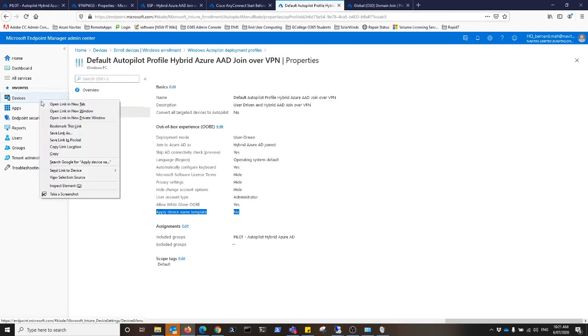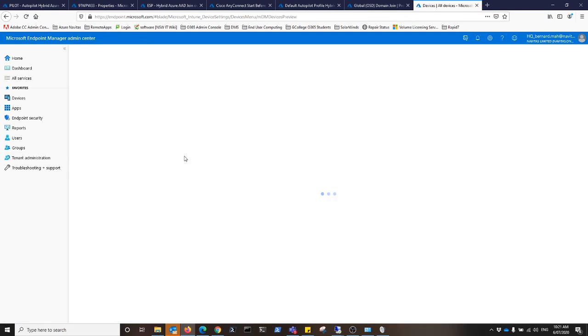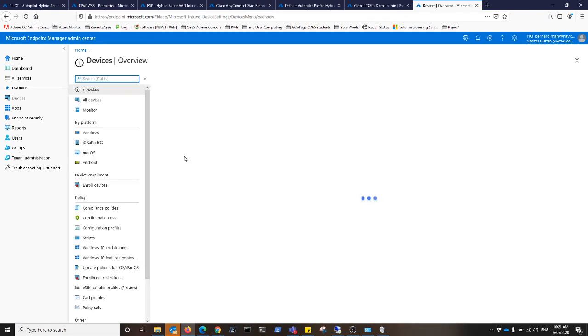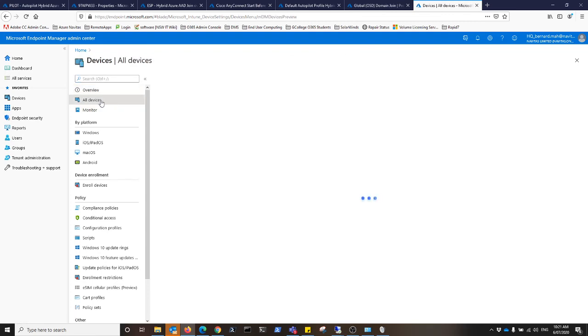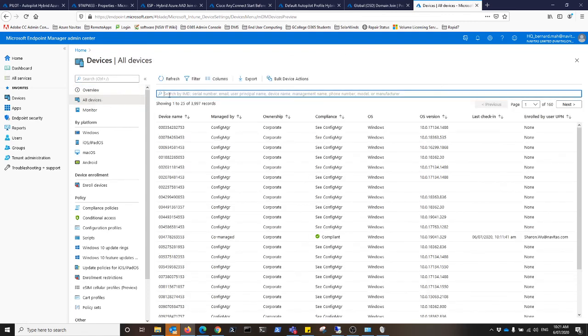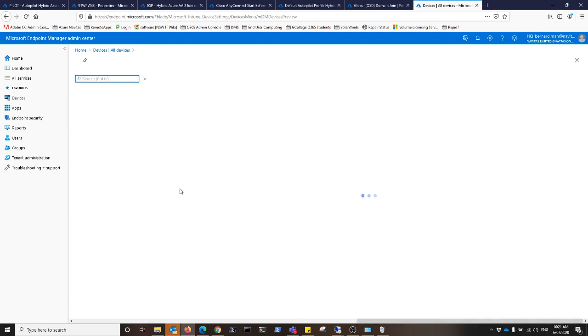So if I go back to the devices tab, select devices. So once a device is Autopilot, it will be Intune Join, and then eventually once it gets the SCCM agent, it will be co-management join, sorry. So Autopilot here, and you can tell that it has a config as well, because that's the original one, and that's been co-managed, and it was co-managed by myself today. Actually last night, but yes.